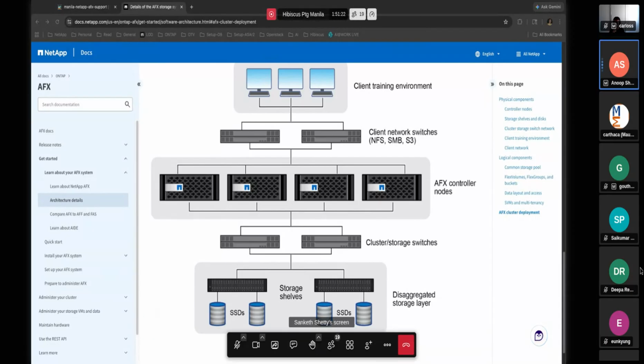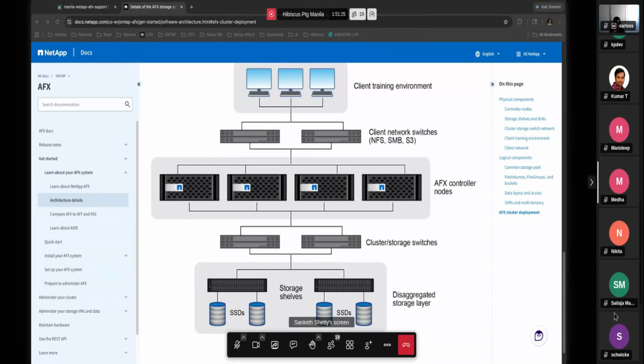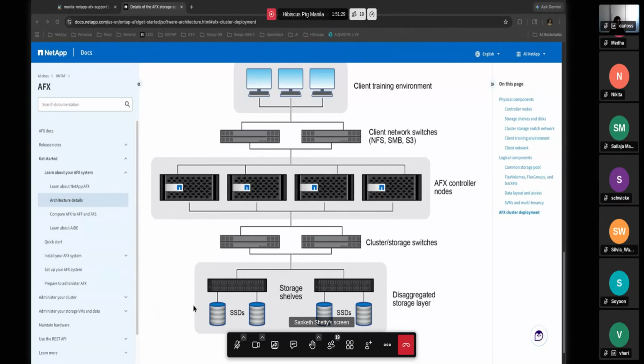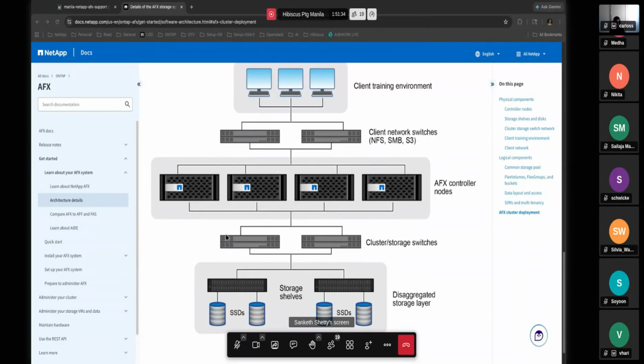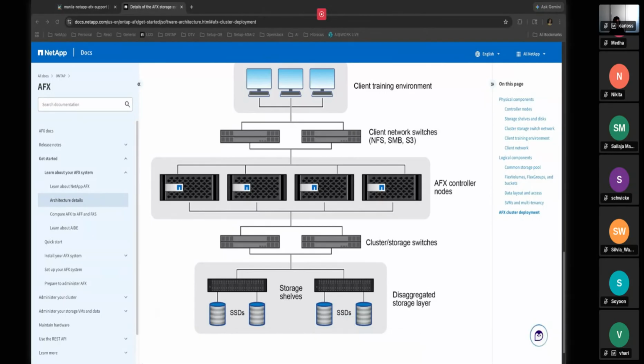The whole idea of this decoupling is to be able to scale storage in its own way, and scale your compute as and when you want. This creates a scalable solution without coupling between nodes and aggregates anymore.